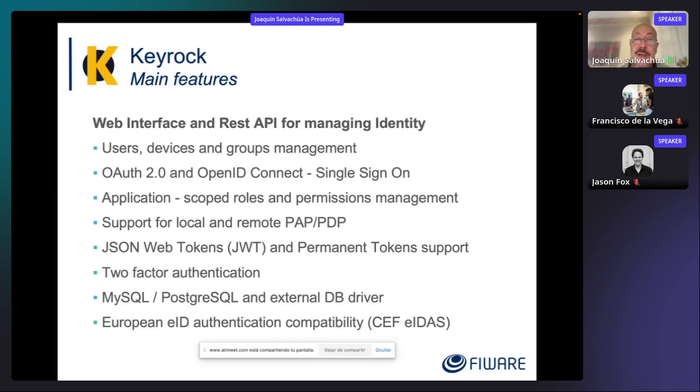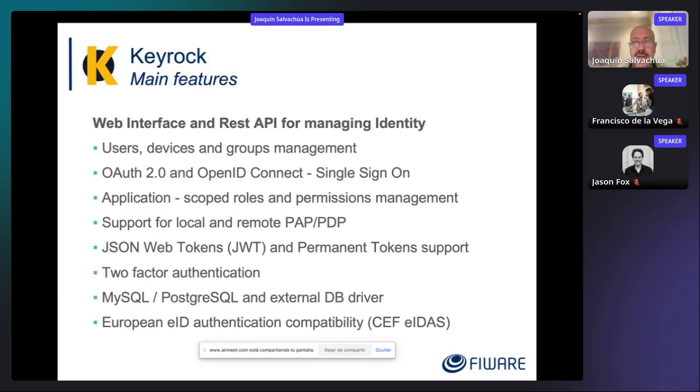We have the usual way of defining things. This means you can define users, and we have a model where you can define groups and the different devices that belong to these groups. This is a way of organizing the users, and we thought that it is the right one for this kind of thing.